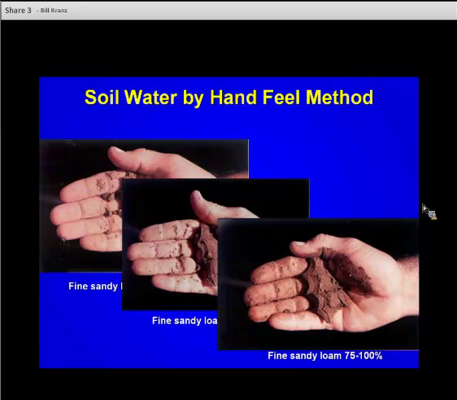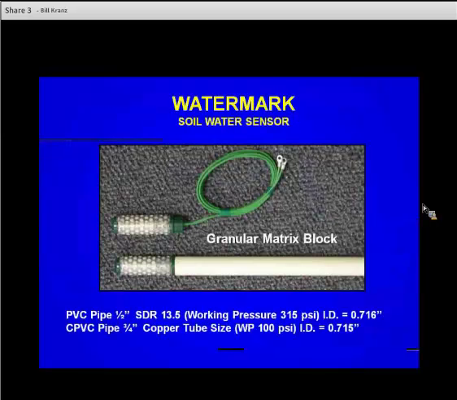Crop consultants are, in some cases, quite good at this, and in other cases, probably not. But they're probably going to try to be in this range on the far right one here, in the upper range of the soil water holding capacity most of the time, because their interest is to not cause a yield reduction due to not irrigating enough. And this is where soil water sensors, I think, are very helpful in terms of helping us feel more comfortable about going to soil water contents that might be a little lower than that.